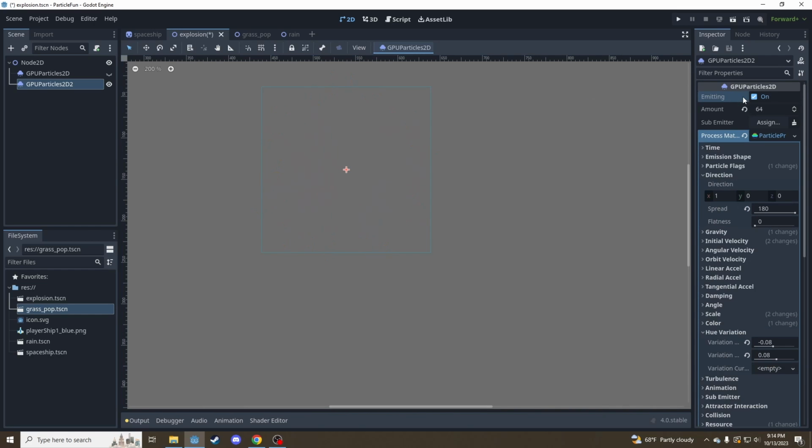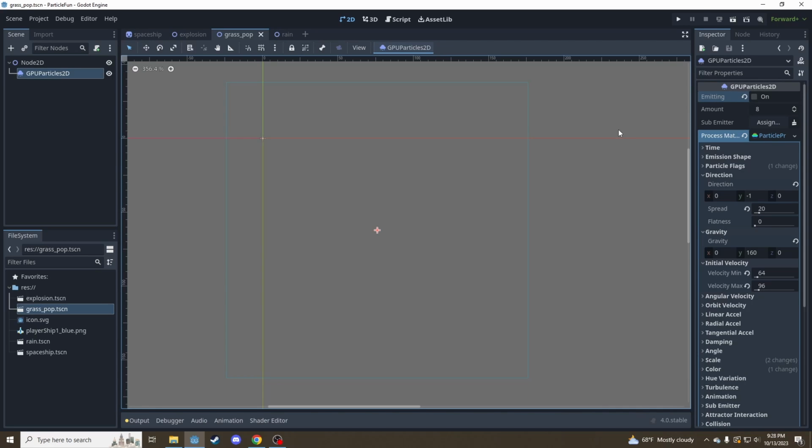So now you'll see some of those explosive particles are already a little bit away from the center. We're not necessarily emitting exactly from the single point here. And just like that, we've made ourselves an explosion.